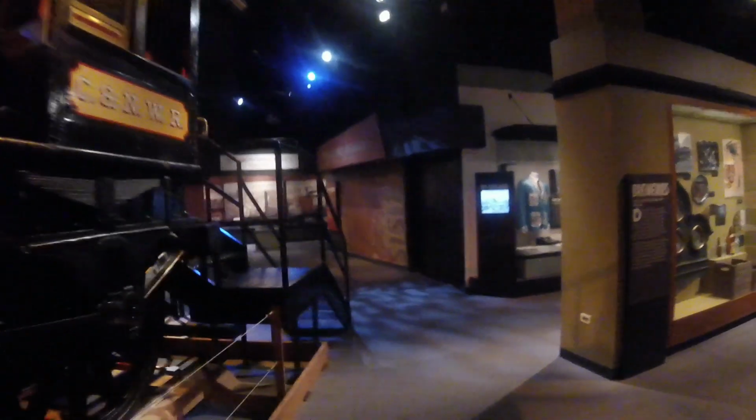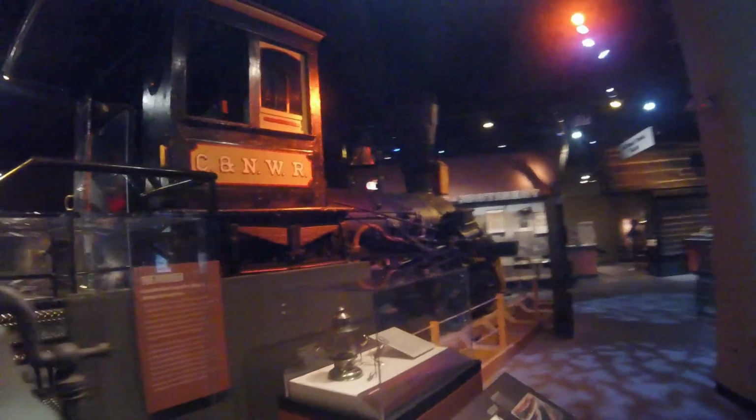In 1972, it was donated to the Chicago History Museum in Chicago, Illinois, and can be found on the second floor in the museum as well. Also, there is a rumor that the tender is stored somewhere in Villa Park, Illinois, and the coach that it pulled might have possibly disappeared out of nowhere, but there is a replica of it in Lancaster, Pennsylvania. Today, it is preserved here at the Chicago History Museum in Chicago, Illinois, and it is the oldest steam locomotive in the state as well.